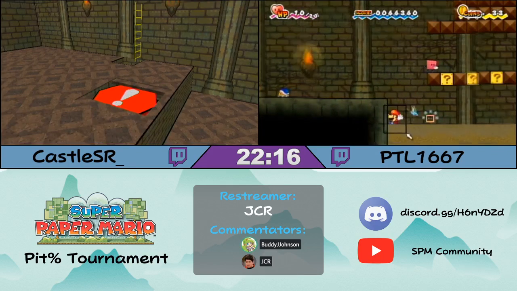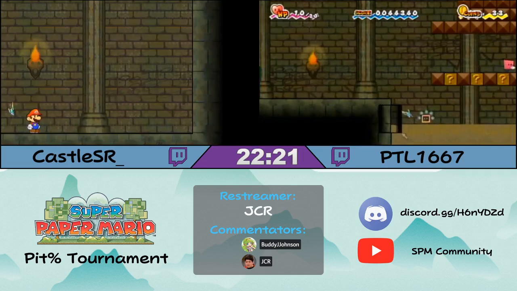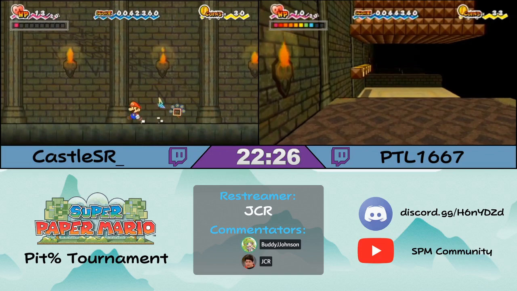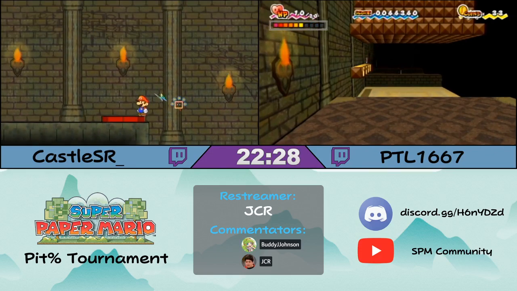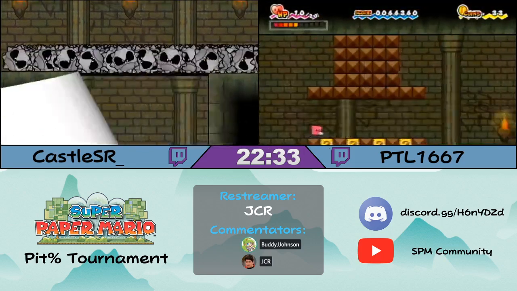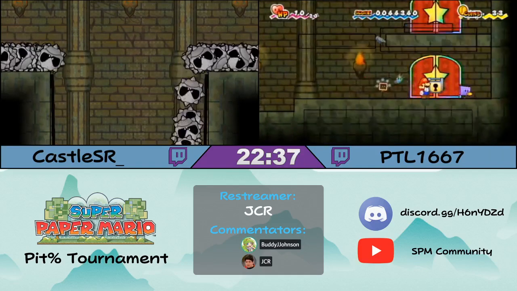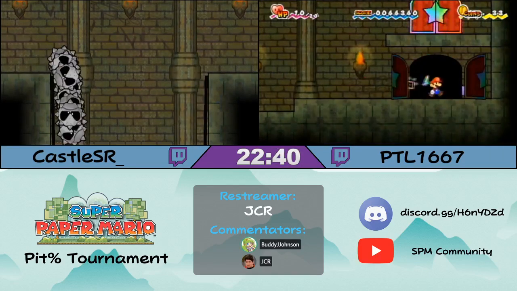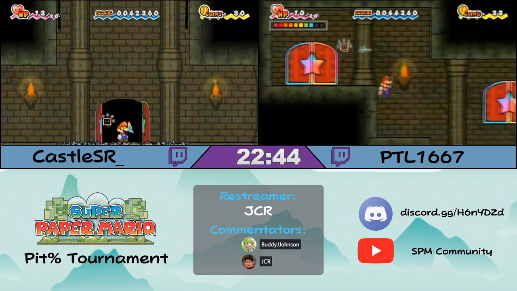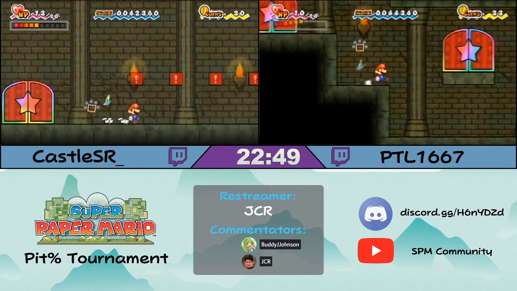Alright, PTL going for the corner clip, getting the key early. Alrighty. See if he gets it first try. No ladder jump, invalid run. Wow. PTL getting key early, first try. It's a very hype moment. That's not easy.